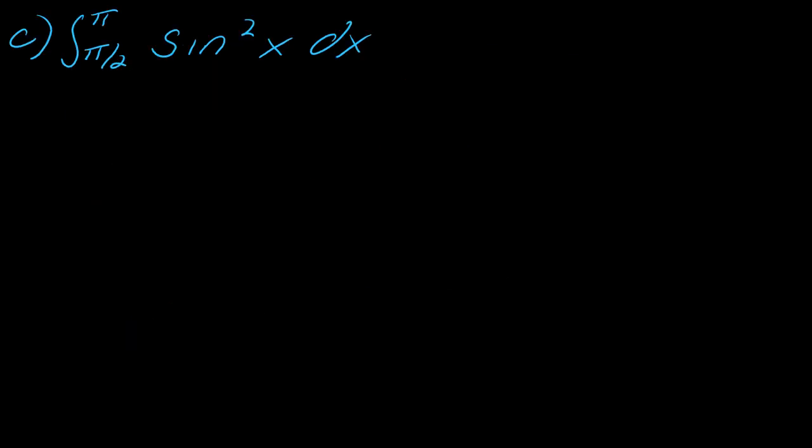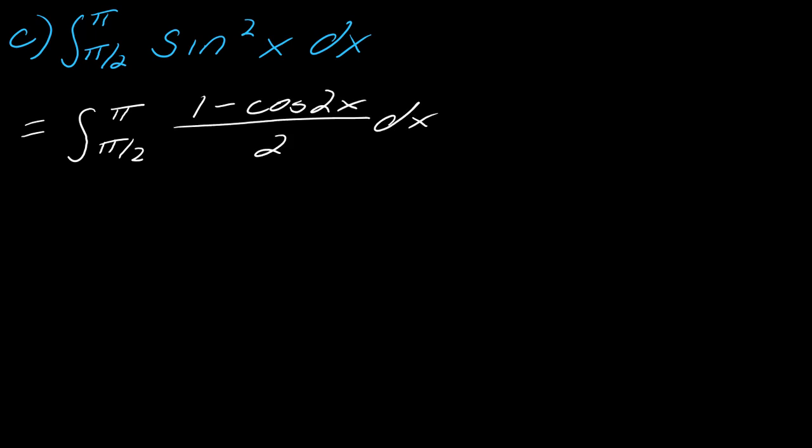Okay, so that being said, this means that I really need to restate this. So I'm going to use my half angle identity. So this will now be (1 minus cosine of 2x) divided by 2 dx. And so now this goes back to exactly where we started the video, right? In this case, this is minus. I think the previous example I had plus. So I'll go ahead and sketch out the rest of the solution real quick for you.